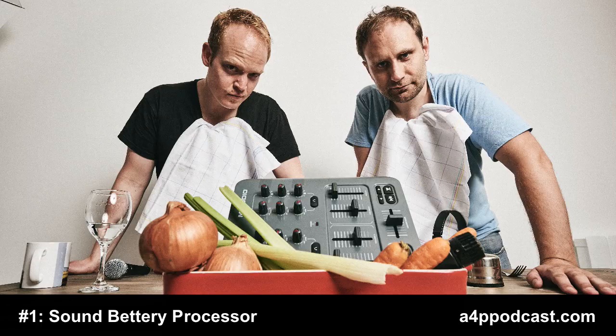Okay, let me try assigning mod 2 to a different one. I'm going to select a different point on this other oscillator, and I'm going to assign that. Oh god. Oh, here we go. Yeah, that's wiggling. I've got 2 different wiggles going on now. I'm going to assign a third. I've got mod 3 up. I'm going to drag that onto the speed. Oh god. Oh, that didn't work how I expected. Oh no, it's still doing something.